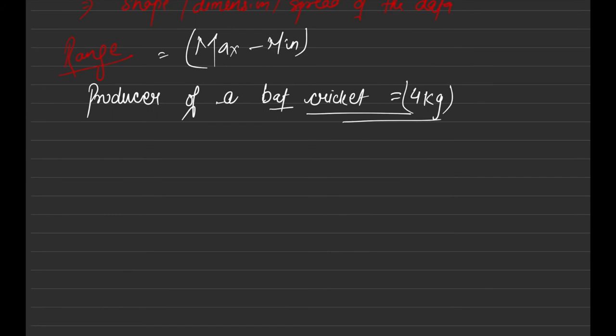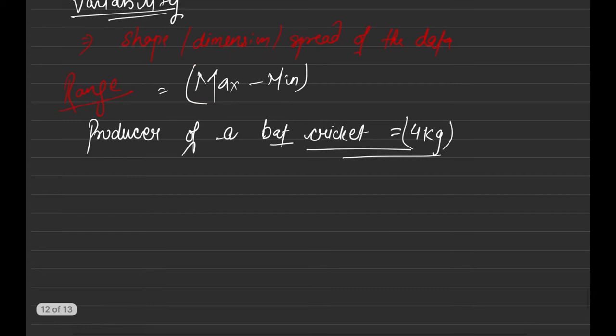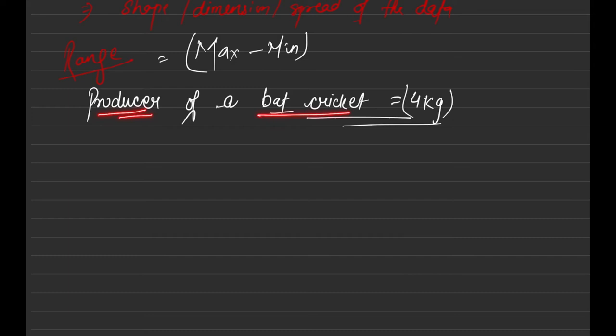That's an example. Now take example of, you are a producer of a cricket bat and the bat should be 4 kg. That's the standard measure that you had given to the contractor. Now contractor produces the bat, the cricket bat, but sometimes it can be 4.1 kg and sometimes it can be 3.9 kg also. Now you had given the optimum weight, but will you accept this bat? Probably yes. You can have the 10 percent error. You can consider those bats.